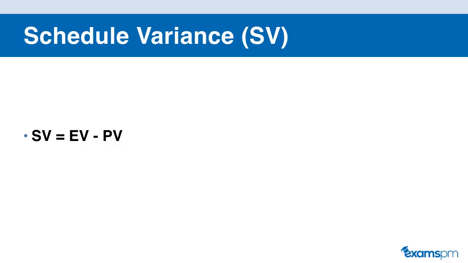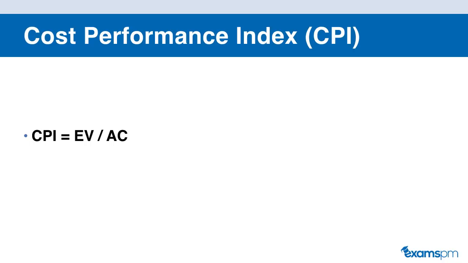Now, what you have seen is that whenever there is a variance, schedule variance or cost variance, remember to use subtract. The next formula we will take a look at is the cost performance index. This is kind of similar to the cost variance, except it's putting the numbers in a percentage. The reason you want to do this is, if you have a large portfolio of projects that you want to manage, and these projects are different sizes, if you just use the cost variance, you can't compare apples to apples.